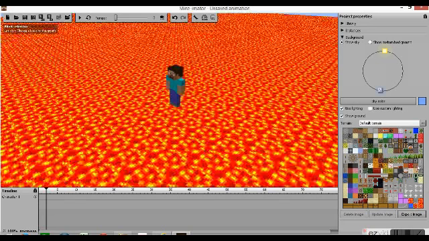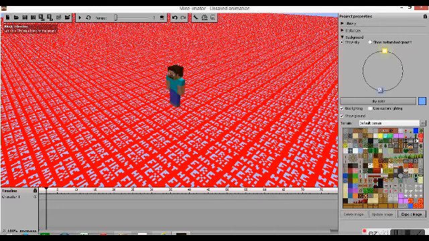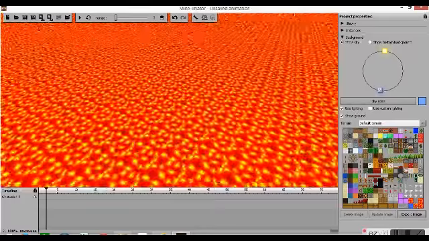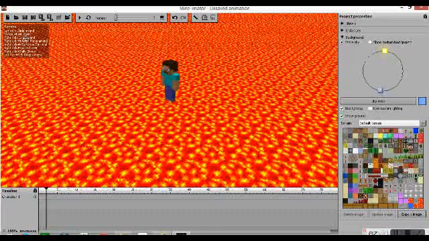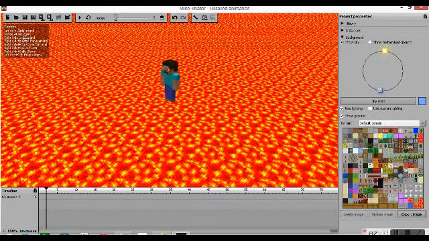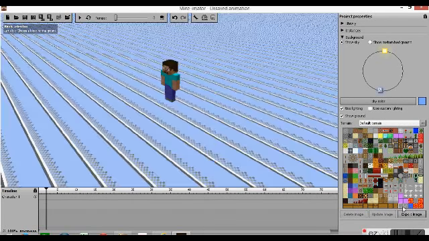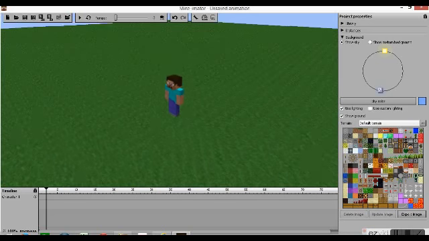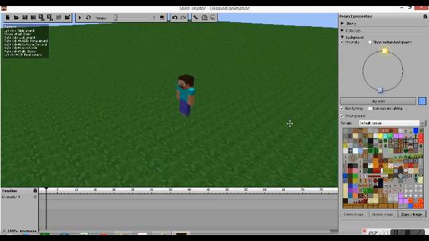But anyway, you can make it water, lava. You can't really make it fire because it just doesn't work. As you can see, that's supposed to be fire, but it doesn't work. Lava could be kind of cool for some things too. We'll find out later all the things that it can do, but it can do some pretty useful stuff, and water as well can do some pretty useful things. You can make some tripwire if that's kind of your thing, but again, I normally leave that on default grass, just because that's what I feel.